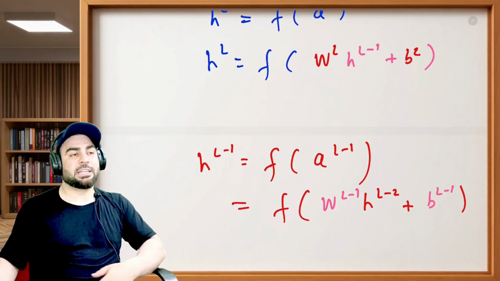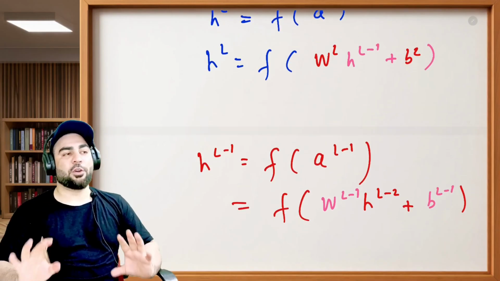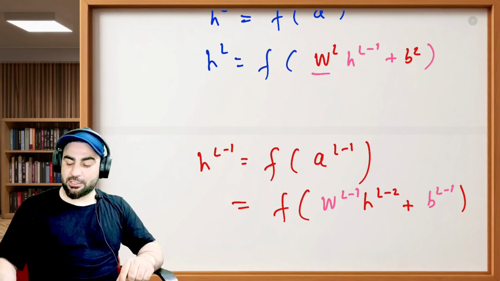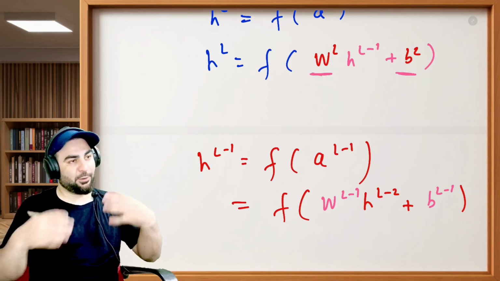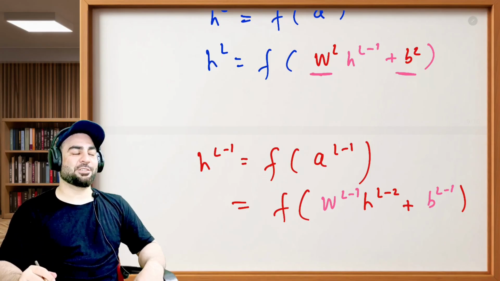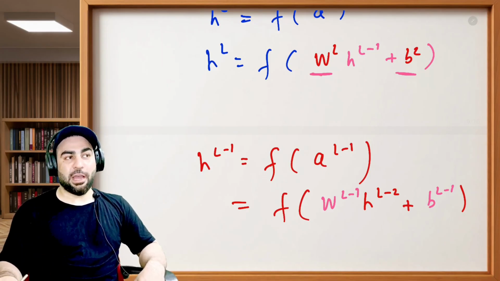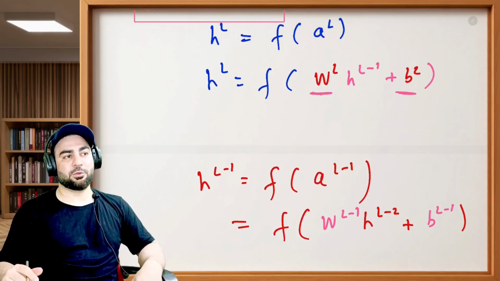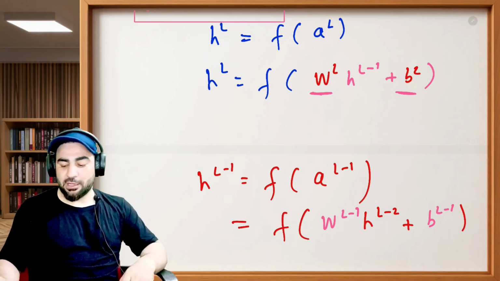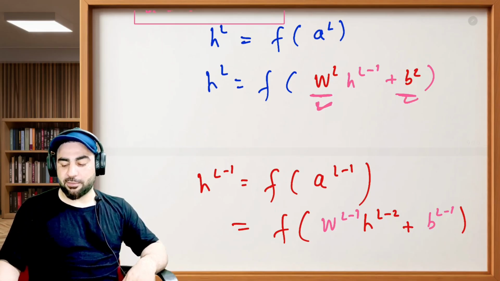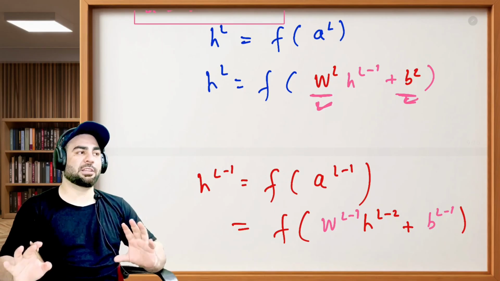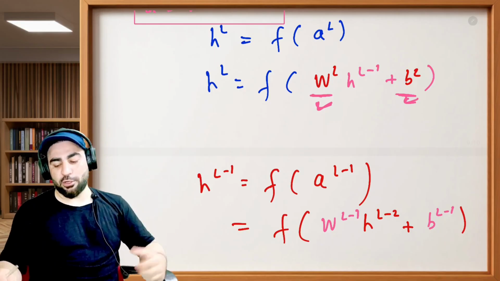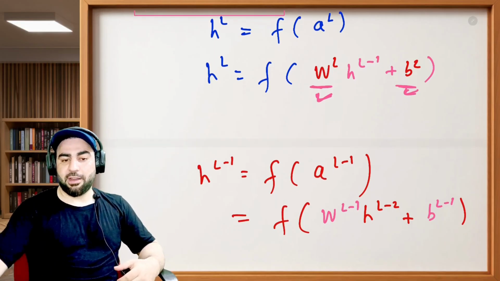Now if you constantly see, on inspecting the network, you can only change two things. You can change these weights and you can change the biases. You can rather change the activation functions, but if you want the network to do something with the loss, if you can nudge some values, the only values that you can nudge are these weights and biases. This is the core thing that you should get out of this, because there are a lot of functions in the picture. So what you can do is change the weights and the biases.